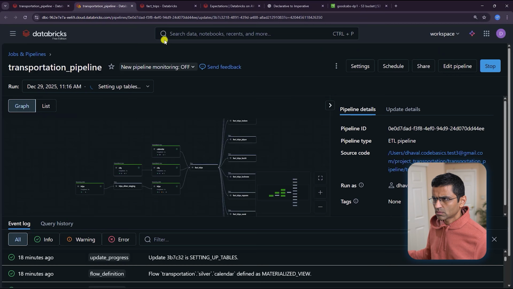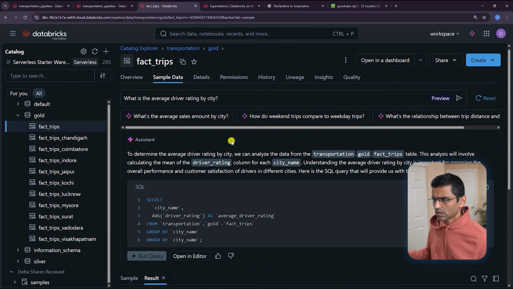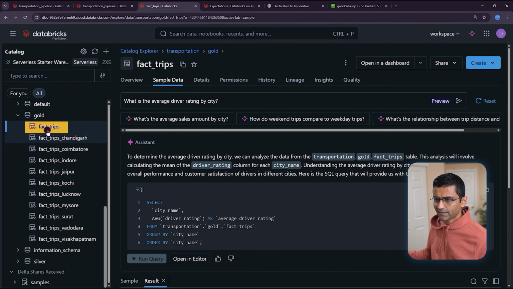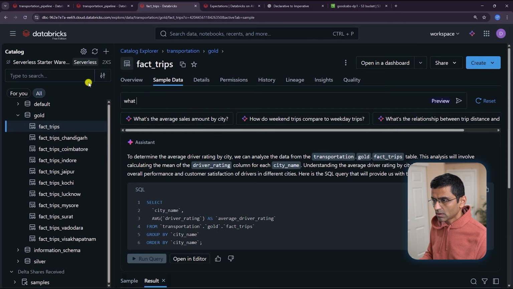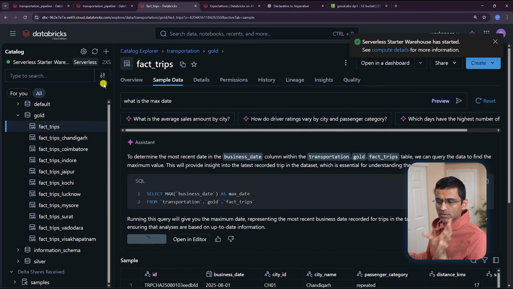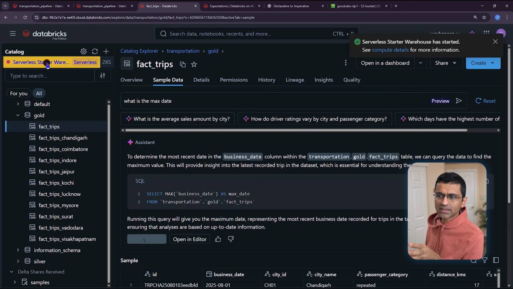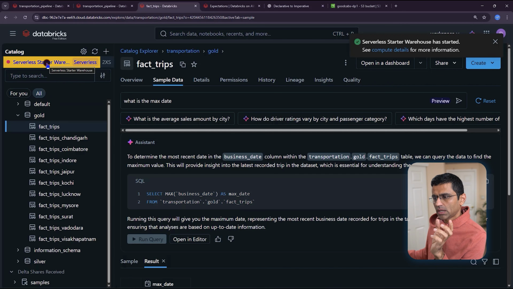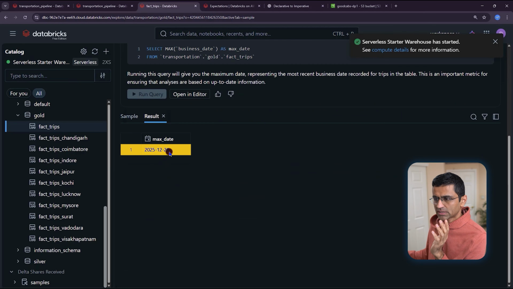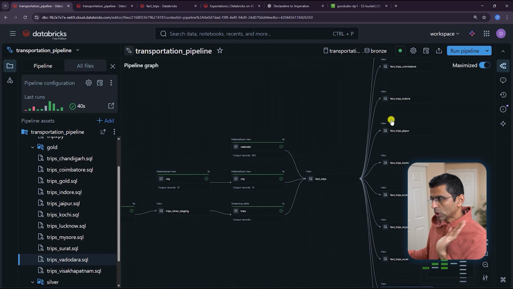In fact trips, you can check what the max date is. If your server has stopped, it will not run your query. So I clicked here, and now it is saying max date is 26.